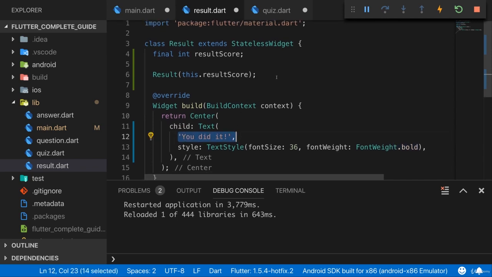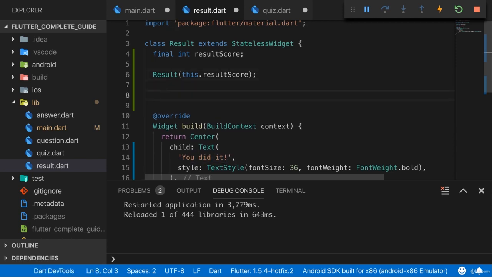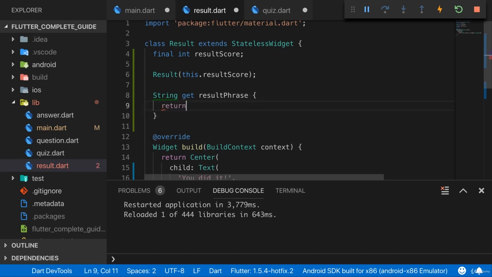Still, we need different texts, and we got different ways of now generating this. I like the way of adding a getter here. A getter here is a special type of property. It's basically a mixture of property and method. You create a getter by, first of all, defining which type of value you want to get, you want to derive, and that would be a string because I want to get some text. Then you add the get keyword, and then any name you want, like result phrase. Now, unlike in a method, you now don't add parentheses because a getter is like a method that can never receive any arguments. You do add a body though, and in that body, you now have to return a string.